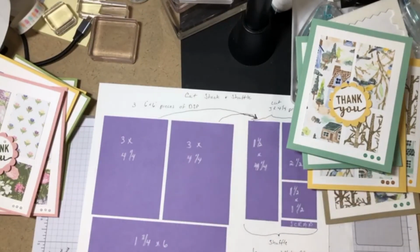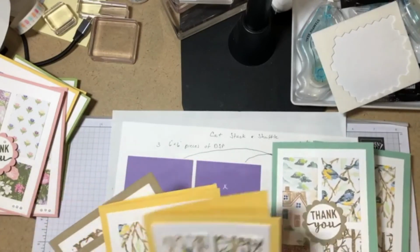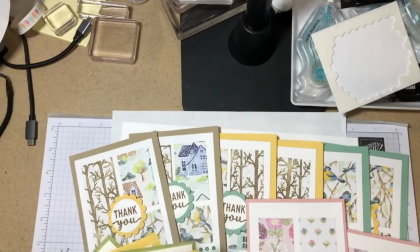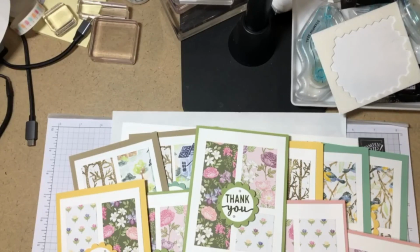But okay. So these are my cards. This is the cut, stack, and shuffle method. And these are the cards that I have. So I now have 12 cards that I made probably in about a little over an hour total. So it's kind of nice to have a stack of cards like that. So this would actually be a good thing to do if you have some really, really pretty Christmas papers that you like. You could do this, take different sheets and do that.